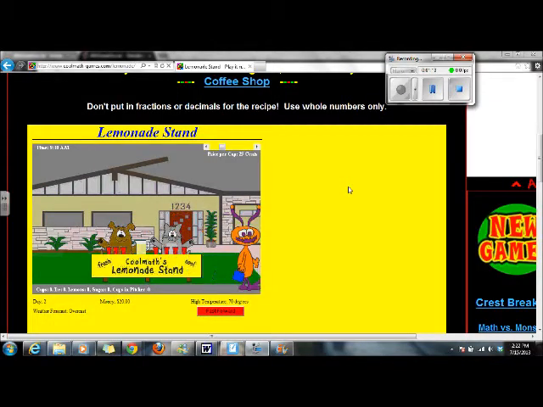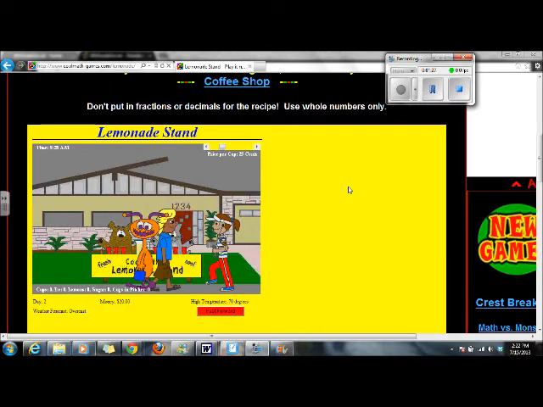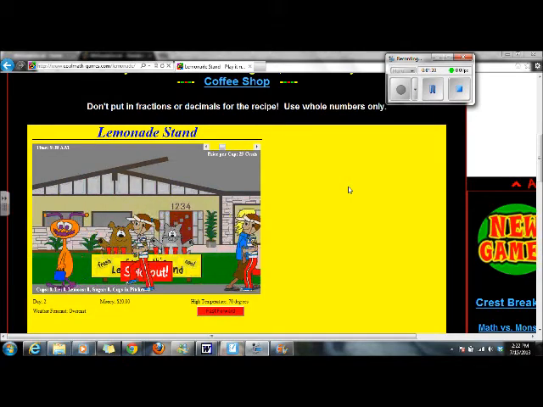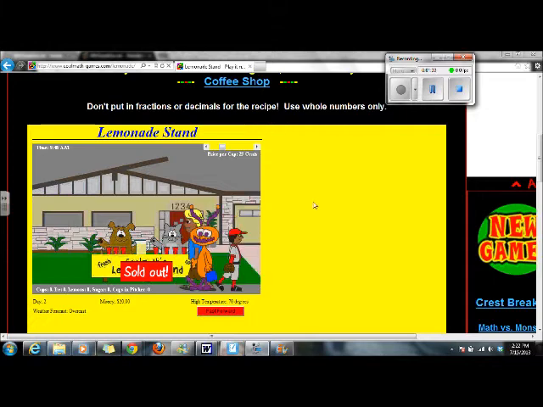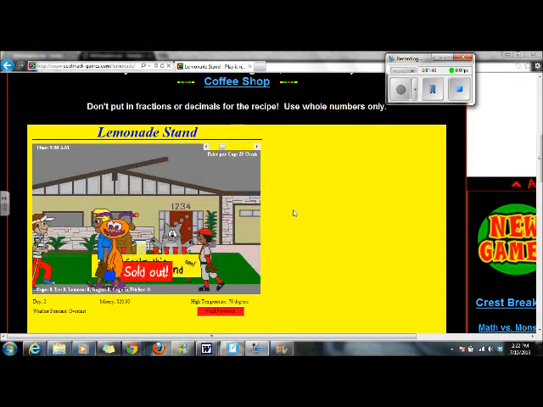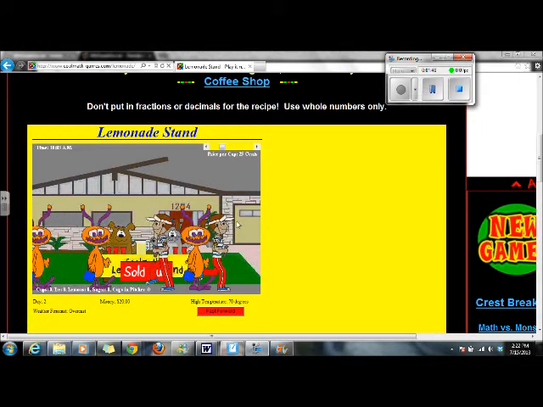The third website is the game Lemonade Stand. There are several versions of this. This version I found to be simple, but feel free, if you find one that you prefer, to use that. This is a great way for students to learn the depth of supply and demand as well as the producer and the consumer. In this, you can do it for your class or you can have them work on it together.